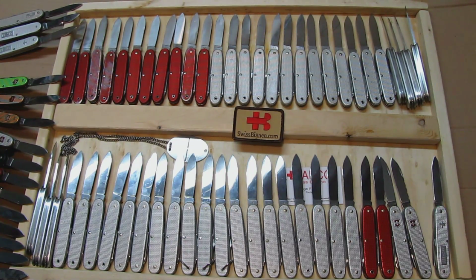Yeah, whatever was left or overrun by the production for the military, they did sell civilianly, and mainly in Switzerland, sometimes even export, but that was relatively rare how it looks. And yeah, so there are many different unique soldier Swiss Army knives out there.